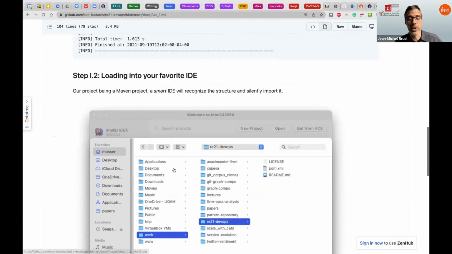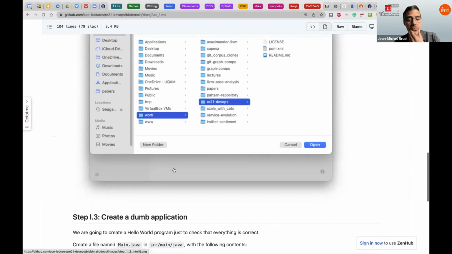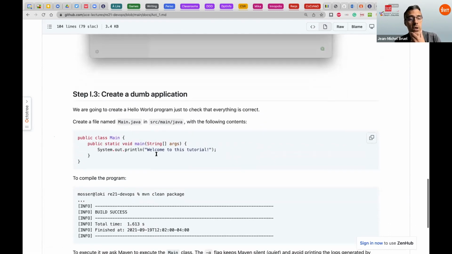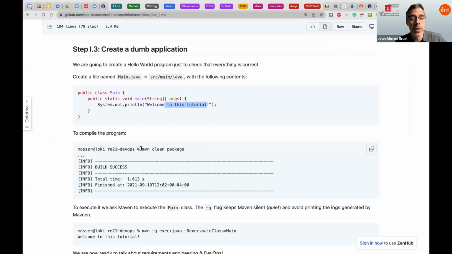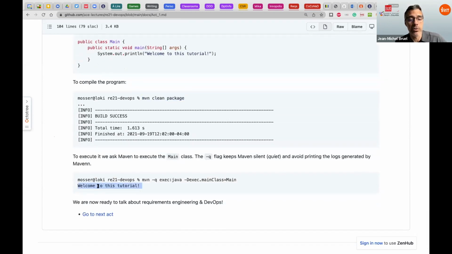Okay, so you start your favorite IDE. You add the first dumb application that only says welcome to this tutorial. You apply the same Maven package, and you get your result.